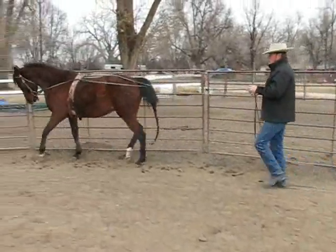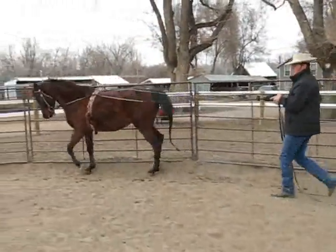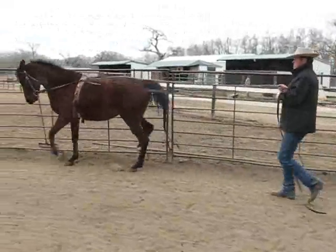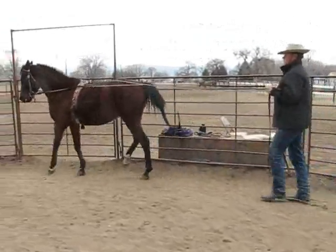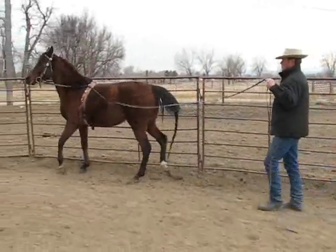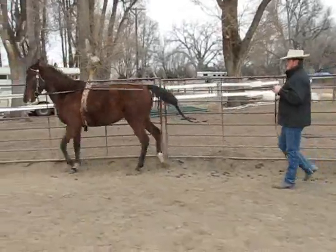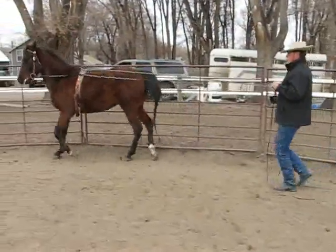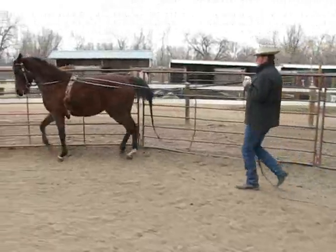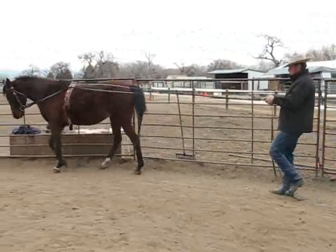But for normal horseback riding, if you want the slowest, nicest, sweetest trot you ever wanted, watch what happens now when I've worked him at that slow pace and get him moving. Now he's dropping his neck, so I'm going to put some pressure on that rear end. Get those legs working. He's trying to push me a little bit, so I'm going to push that rear end. Come on. There you go. Now he's up. He's pushing again. I'm going to say, get off of my hands. That's beautiful. Good boy.